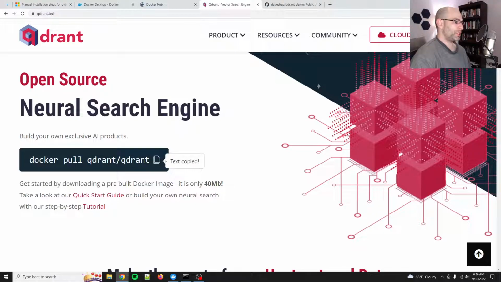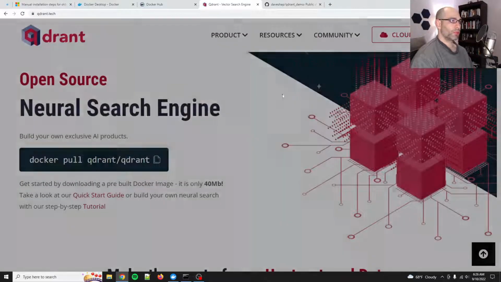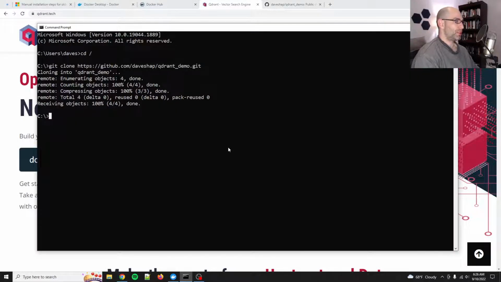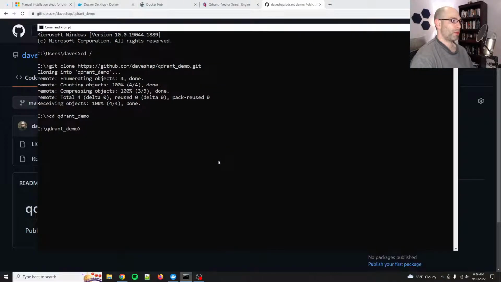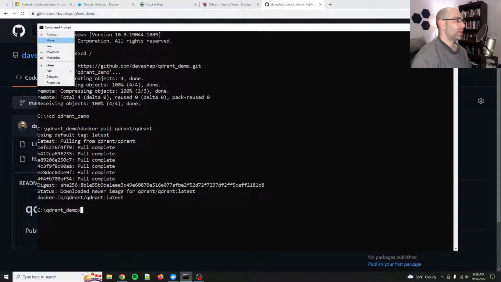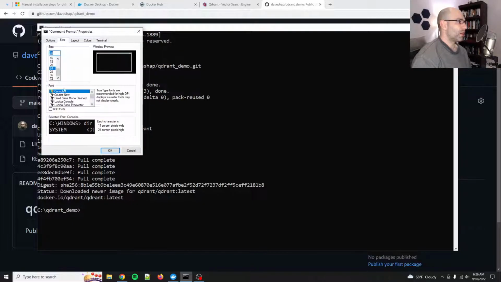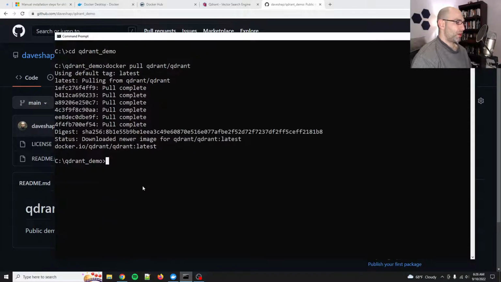So what we'll do is a Docker pull. I'm going to have all the code that I do in this GitHub repo by the end. So we're just starting from scratch. Okay, so docker pull qdrant. And you see it runs through its process. Here, let me make this just a little bit bigger. Font, we'll go up to 28. There we go. Okay, all right, so now what do we do?